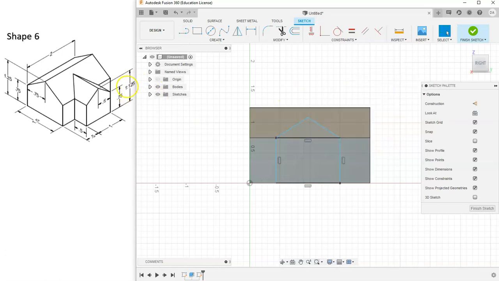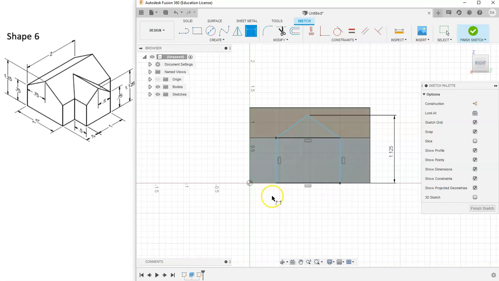And you might be thinking, well, Mr. Anderson, look over here, it's 1.25. It is the same height. And no, it's not. If you look very closely, that is 1.125. And so let's go ahead and add that dimension. We'll select our dimension tool and go from this point right here to the bottom and tell it to be 1.125. And hit enter. And so as you can see, it does not actually intersect with that line.